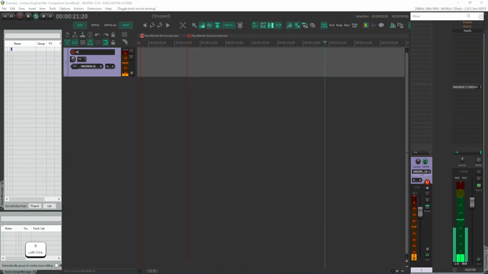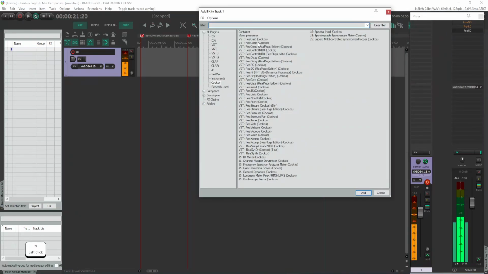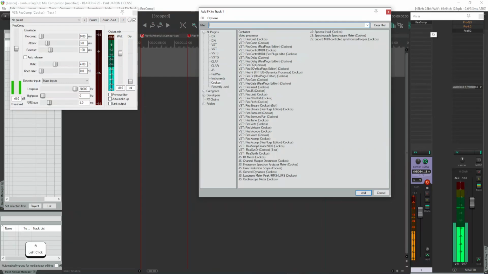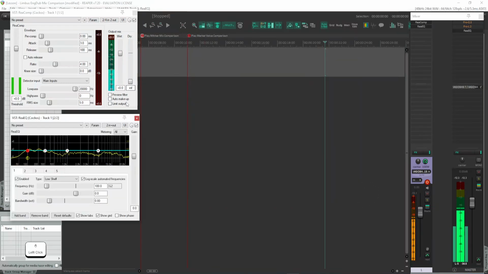There we go. Okay. So now I can add effects in real time because I am using a low latency driver. So I can go in here. I can add in my compressor, my EQ, whatever I want to use. And in real time, I can hear those changes happening.